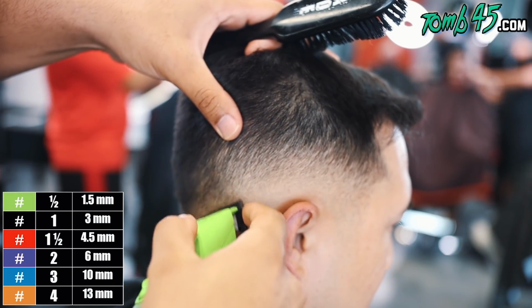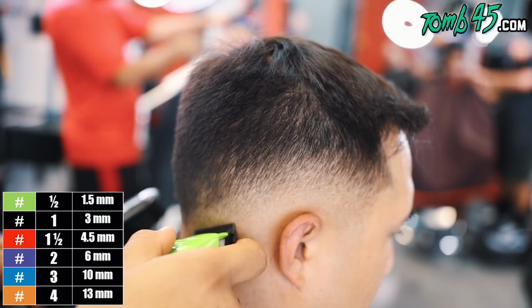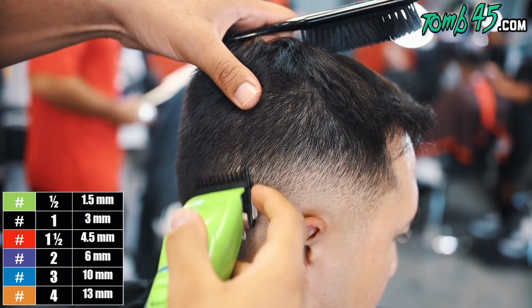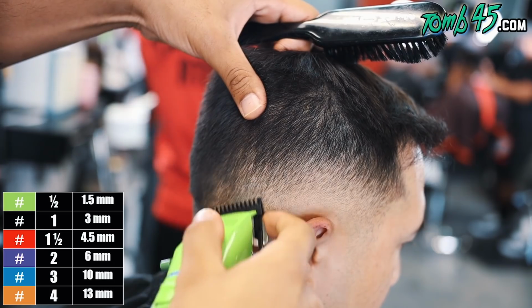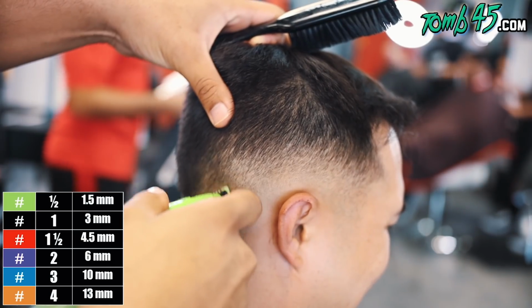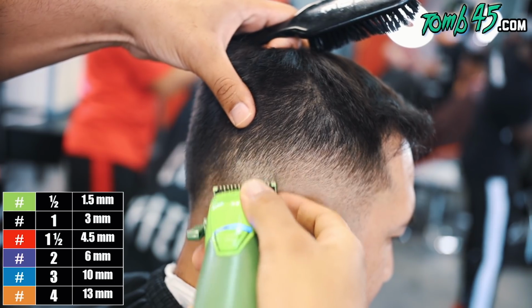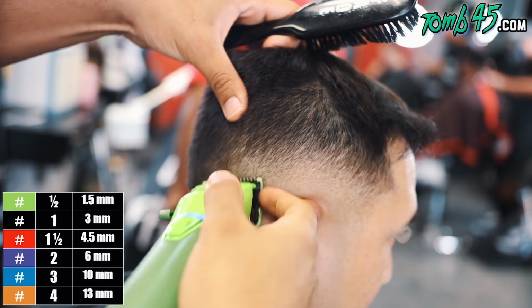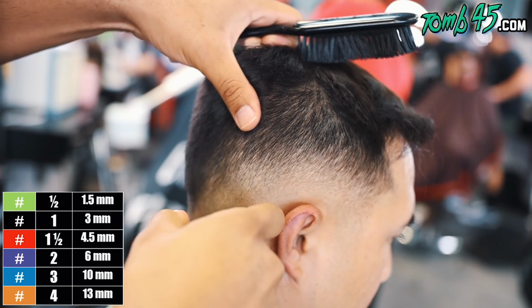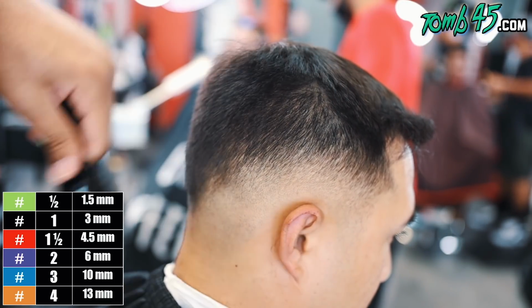And like I always tell you guys, fading from this angle is super important. And look, I'm gonna have to raise it a little bit on this area just to get this dark spot right here a little bit lighter so that it flows better. And you can see I'm really focusing in that area. So all I really did was I went up higher with that one guard and then faded down from there. Now I'm at my half guard in that area, blade open, and then closing it little by little until it's faded.